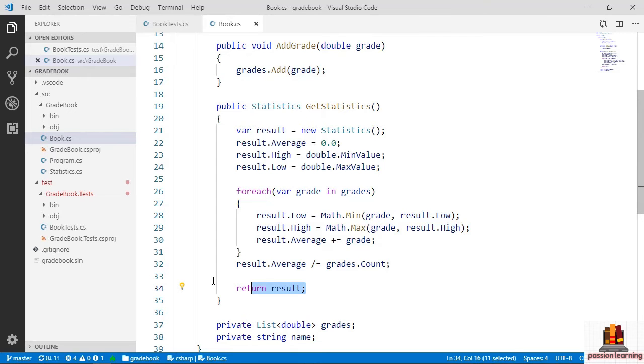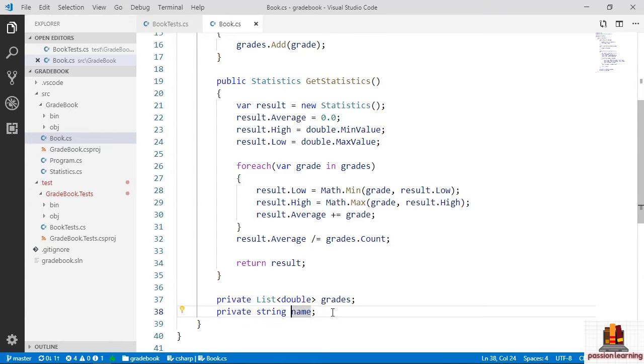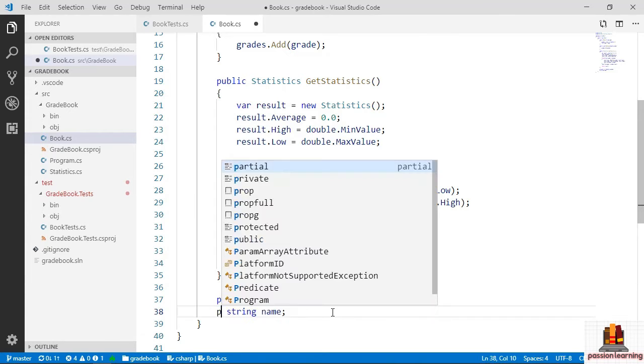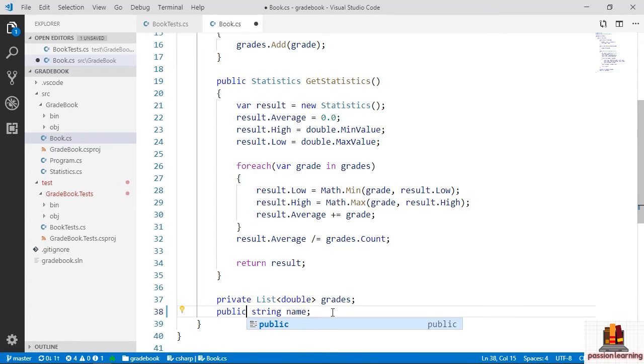Now my goal is that we're going to write a test that instantiates the book class a couple different ways, and then tries to keep track of book objects using the book name. Right now, this name is private, so I only have access to the name when I'm inside of the book. I'm going to change this, and later in the course, I will show you a better approach to do this. But for right now, I'm just going to make this field public. So I will be able to access name from code outside of the book class.